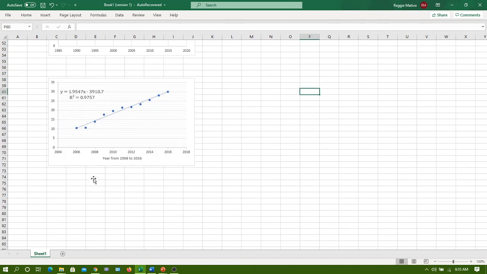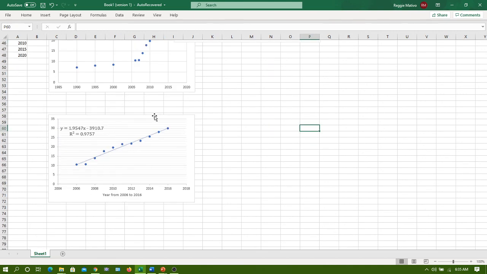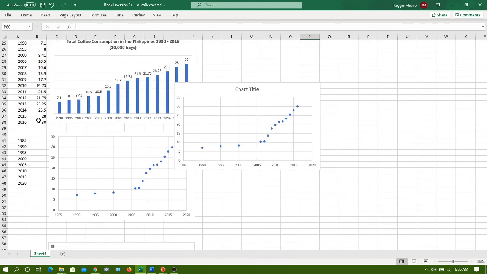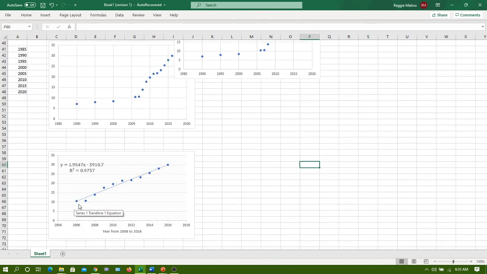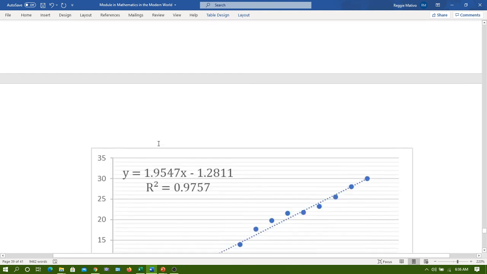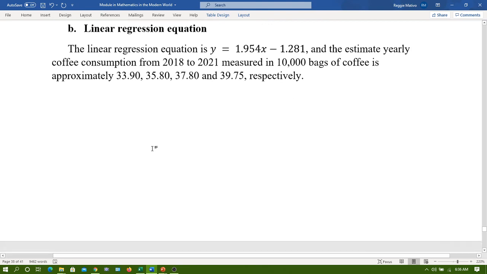So we have also already the first and second steps plus the formula. Notice this has a different formula because it's using the year. But if you are using 6, 8, 10, 12, 14, 16 and 18, the exact value that will come out is the one that I'm using here. So class, do not worry when you are doing this, just use Microsoft Excel.